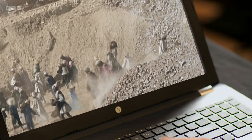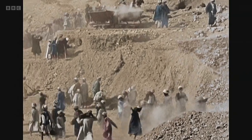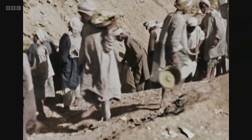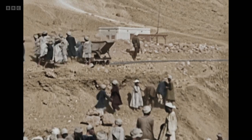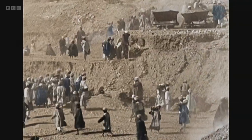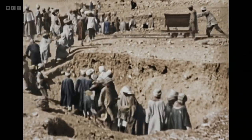Since the time of Petrie, Egyptian archaeological teams had become increasingly well organised. Each one of them knows exactly what they are meant to do. There are some who would sieve, some who would take the sand in the baskets, move away, others who would move the rocks away. We would usually see the boys taking the sand away, and it's usually the men digging. And most of these workmen were actually farmers. And that meant they were very qualified, not only of understanding the landscape and the soil and the land, but also in their digging techniques.